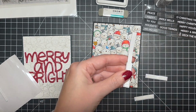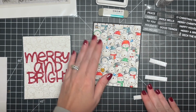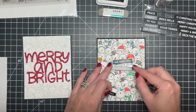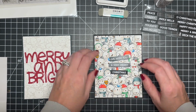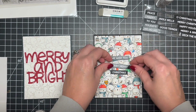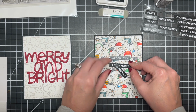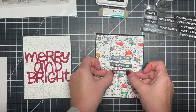I wanted to add just a tiny bit of dimension to these just to make them a little bit more interesting because they are mostly one layer and there's a little bit of dimension on the Merry and Bright card. So I figured why not do it with these ones. And I decided to adhere them kind of wonky so they kind of match with the whimsical nature of both of these cards. It's really hard for me to not adhere things straight, so this was a little bit difficult for me, but once I put them on there, I knew I was happy with it, so I was okay going ahead and adhering them a little bit crooked.